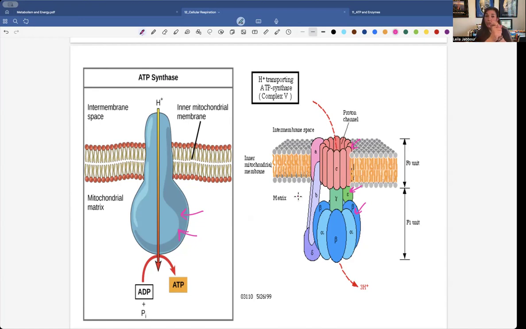And I also recommend watching amazing animations that show you the ATP synthase spinning, and also animations that basically tell the whole story from start to finish with movement of all these ions. That way you can visualize what's going on. I have them in a playlist on my YouTube channel. I don't know how to link that to this particular lecture, but you know how to go to my YouTube channel and find the playlist and watch these animations for cellular respiration. So it's probably under the cell biology playlist.